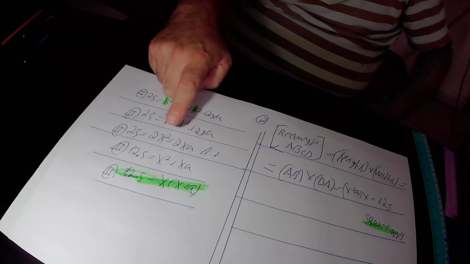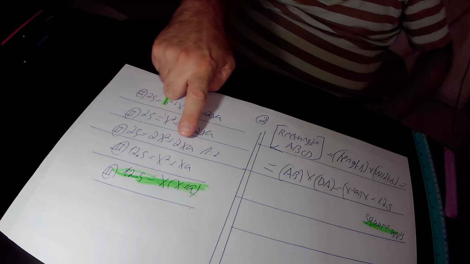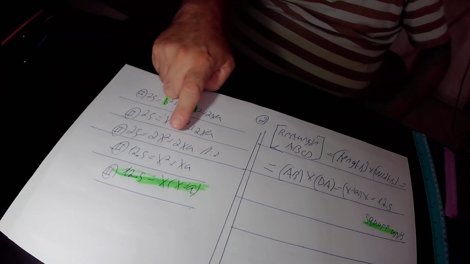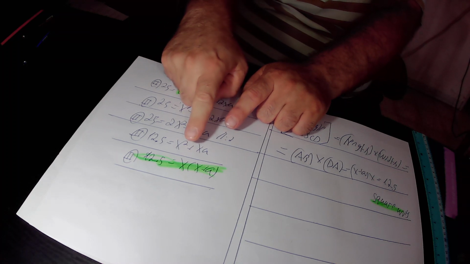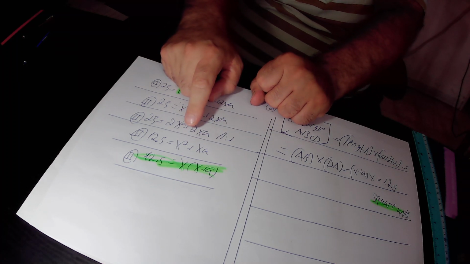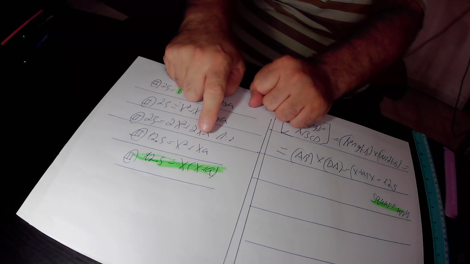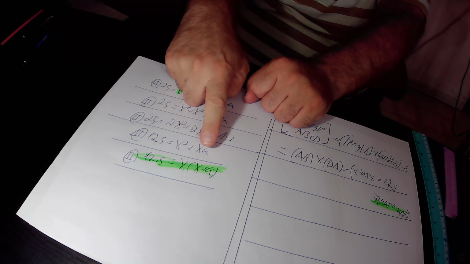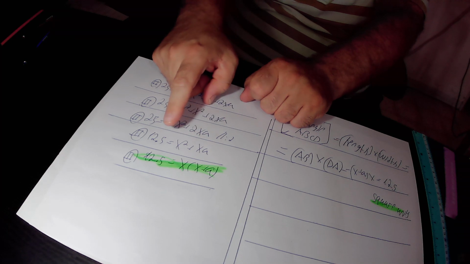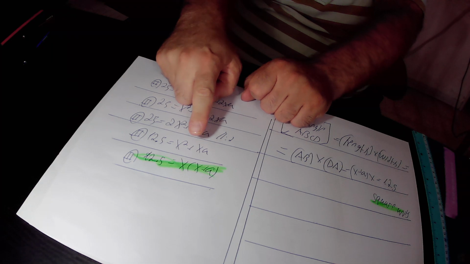So in total, according to equation 2, we found out that 12.5 equals x squared plus xa. So 12.5 equals, here we took out x as a common factor from those two expressions. What is left from x squared after we took x as a common factor? What is left is actually x. What is left from xa after we took x as a common factor? What is left is actually a. So in total, according to equation 2, we found out that 12.5 equals x times x plus a.